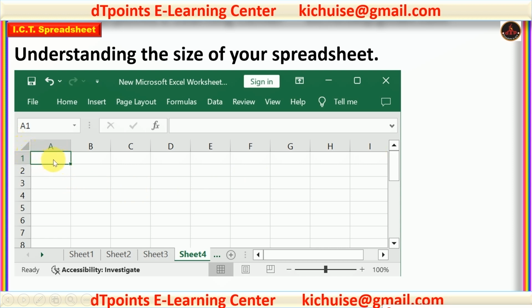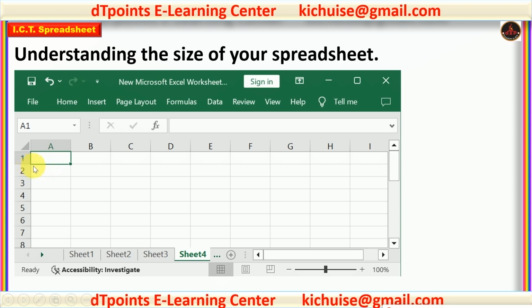A1 is active. So meanwhile on this sheet you can only type information on cell A1 because A1, as it is indicated here, is active. The rest are inactive. But this worksheet can tend to be too big. You may need a lot of information to fill it up. A lot of it. But how do we get to know the number of rows that are in our worksheet?